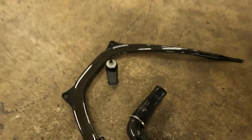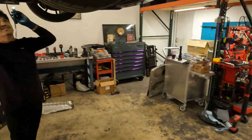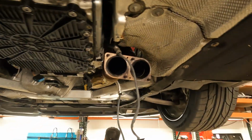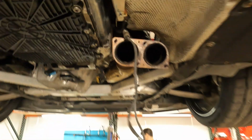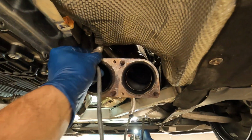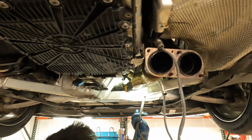This inlet, we noticed, didn't have a clamp on it. It was real easy to take off, just popped right out of there. It's all really popping out. Makes it easy, but then it makes it harder to get back together because you're like, I gotta figure out where it was. Gotta put it back to normal. And most of the clamps for these aren't on there, so we'll just see how it goes.